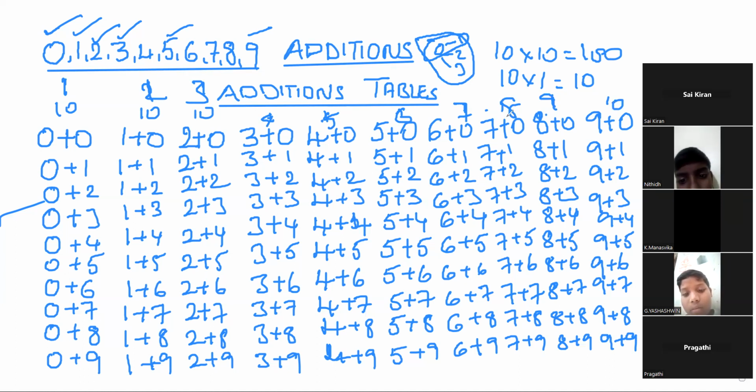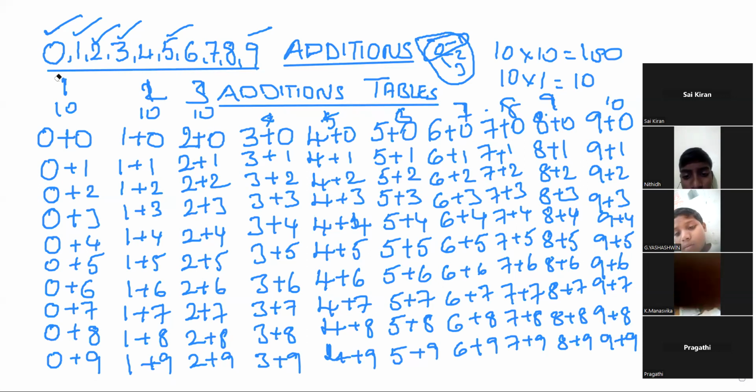Okay, now what happened? These 100 combinations. What they did, they observed this. They've seen that this addition table is natural. We don't even have to use the brain. It's so natural that we can just tell the answers in no time. Now I'll ask you some addition combinations. You all must answer me better. Okay, ready?